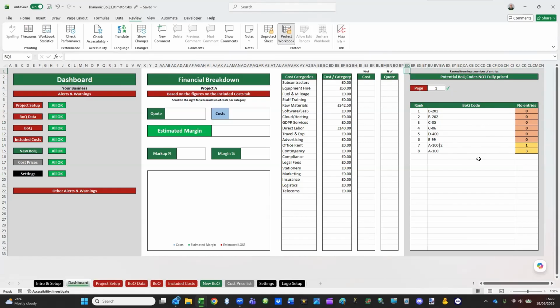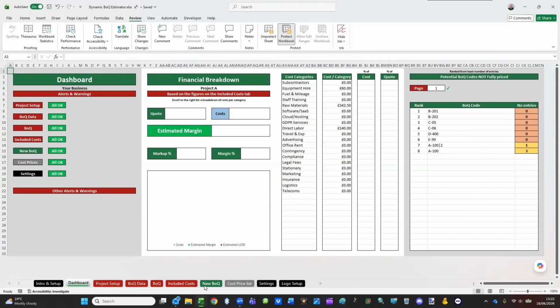Because this will allow you to continue if you carry on. But if you just ignore these red ones, it'll still allow you to continue, because I don't want to limit the spreadsheet. But just bear in mind, you might not have costed some things, so you need to keep an eye on that. Once you're ready and you go, that's fine, I've got everything done.